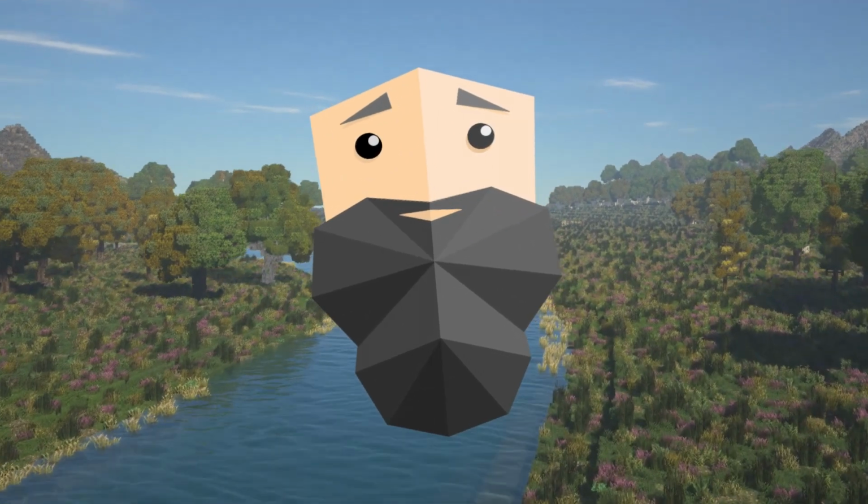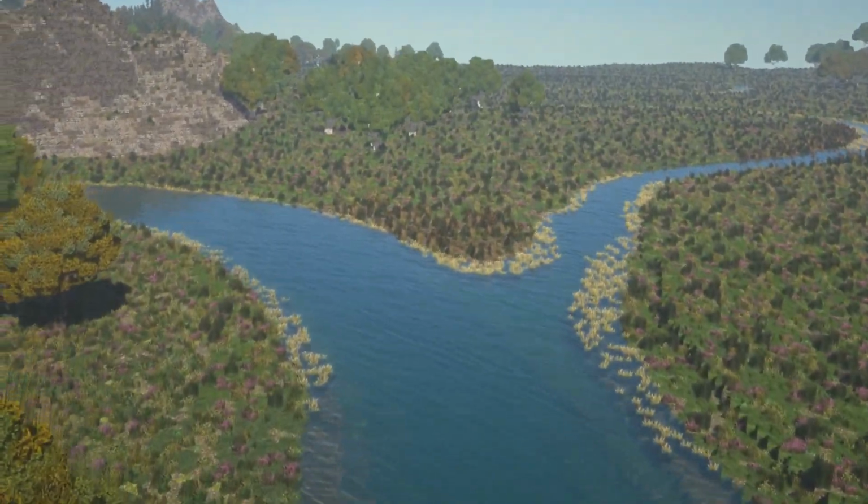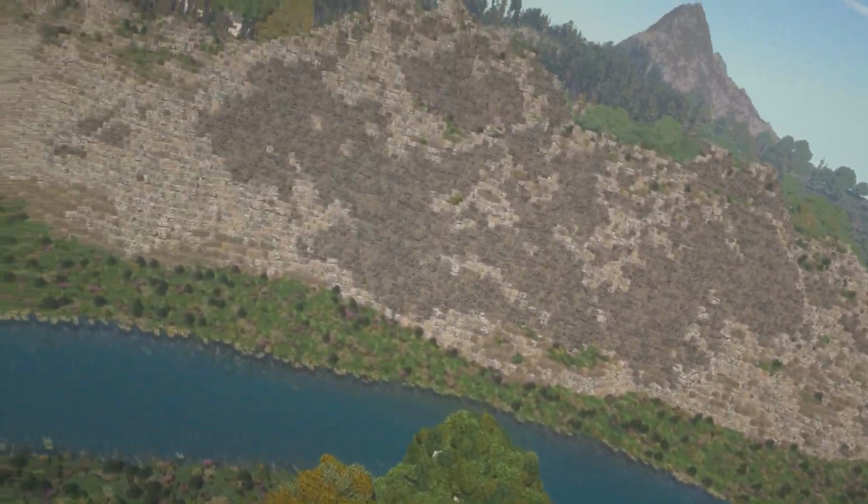Not too long ago, I published a video of a new custom map built in World Painter. Inspired by a Bohemian landscape, there are too many perfect castle locations not to build one, so let's do that.